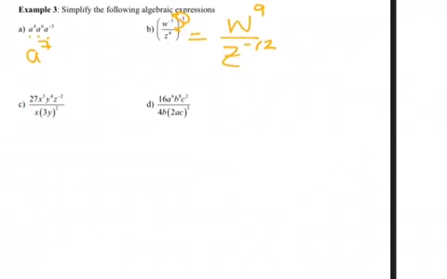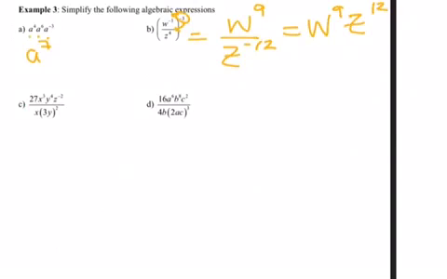All right, so since I have a negative in the denominator but a positive in the numerator, I'm going to leave the w to the 9th in the numerator and just move the z up to join it. So I'm going to have w to the 9th, z to the 12th. And technically it's over 1, but you don't have to write it. So once the z moved, there's nothing left down there, so it's like being over 1.